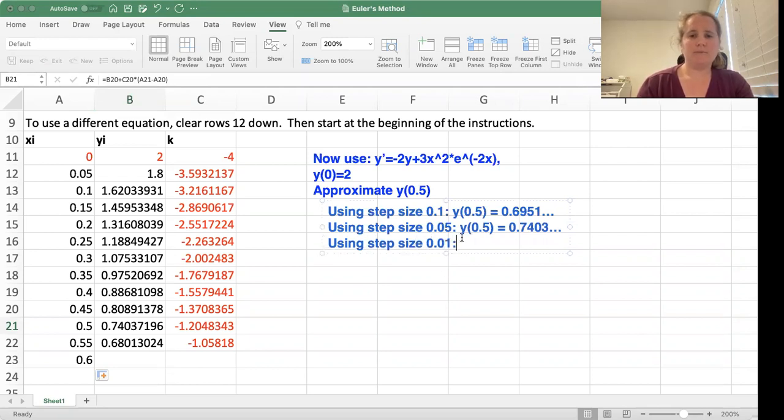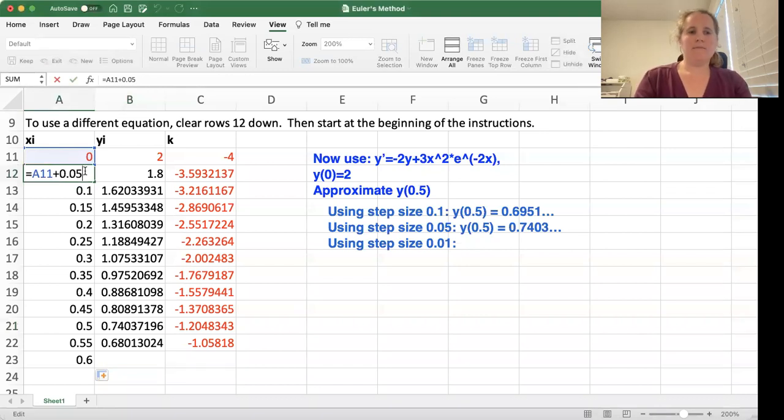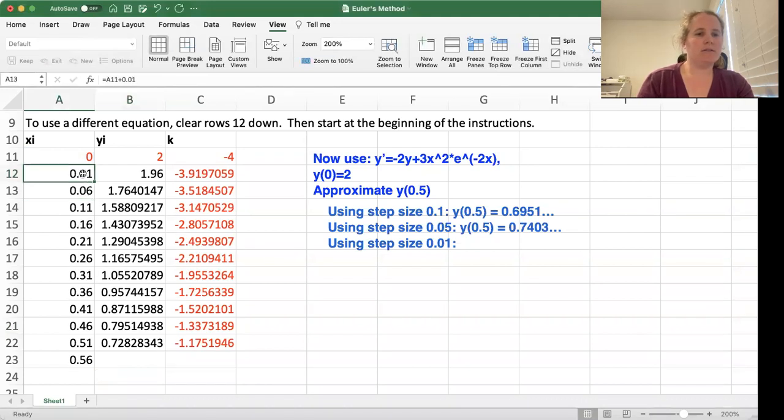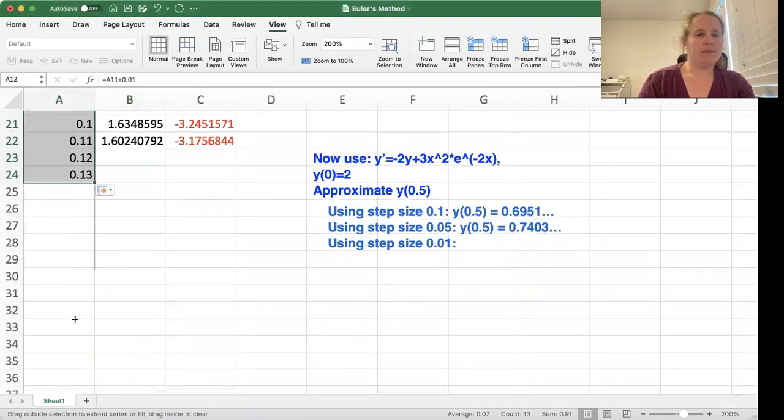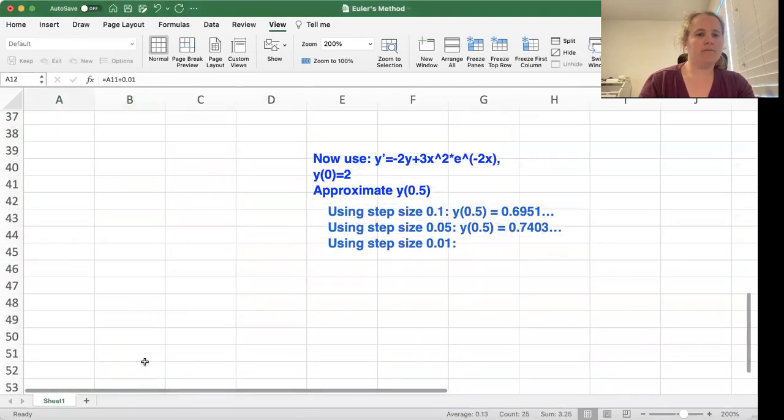We could do this again using step size 0.01 if we wished. So doing that once again, we just need to change our step. So clicking back into that second X cell, we have A11 plus 0.01 for our equation, hit enter. Then re-drag down, and we're going to have to go quite a bit further to get all the way up to 0.5.